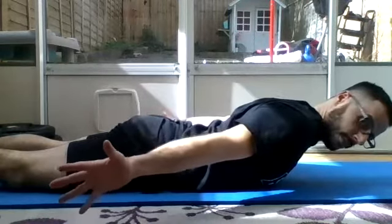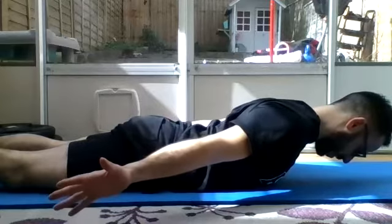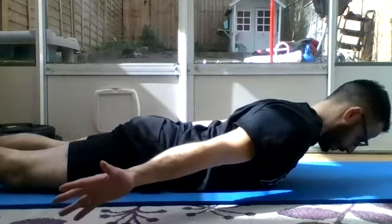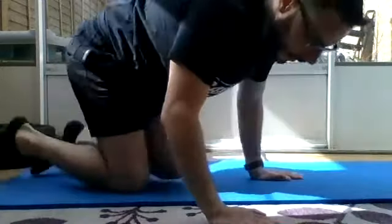Keep holding, guys. Remember those points, your core. Pushing your hips down, bringing your shoulders back and down, not allowing your chest to raise too high off the floor. Keep looking down, not up. Nearly there, and stop. Well done, guys.